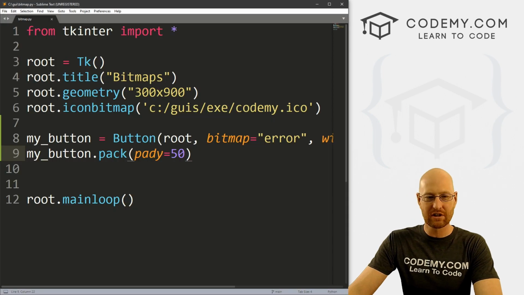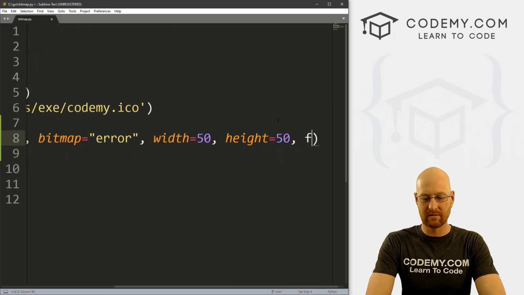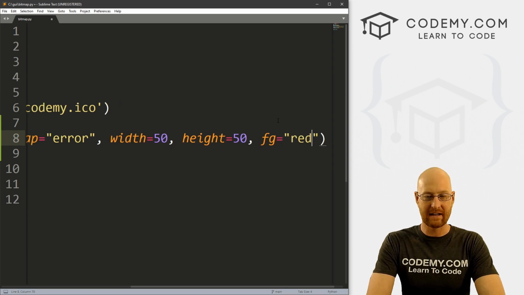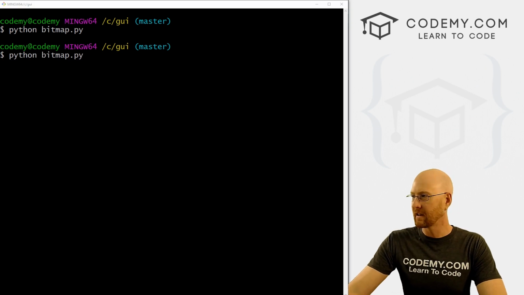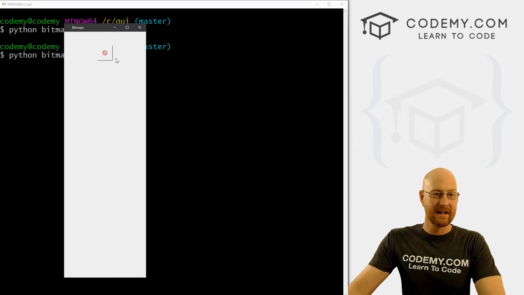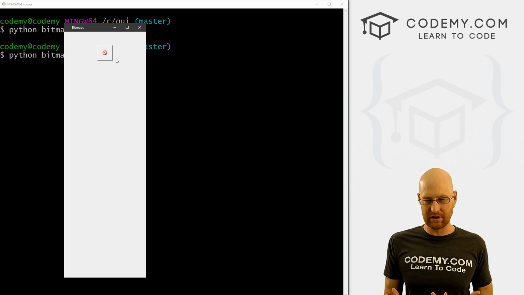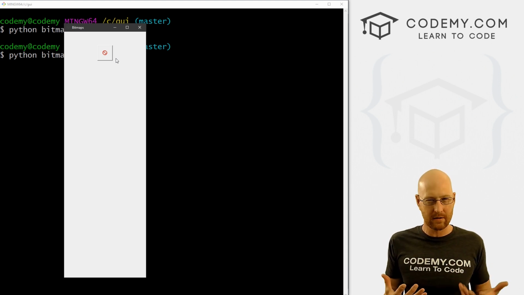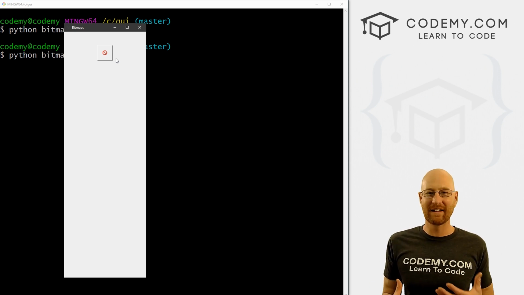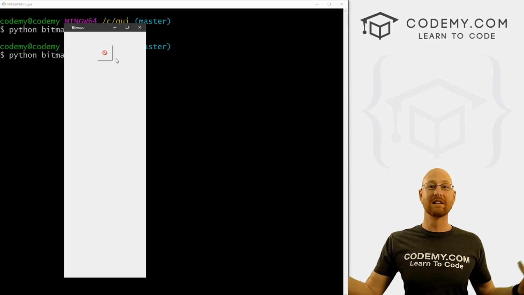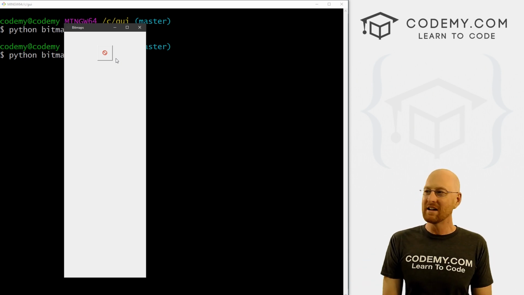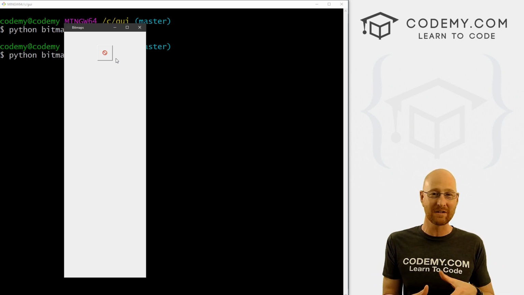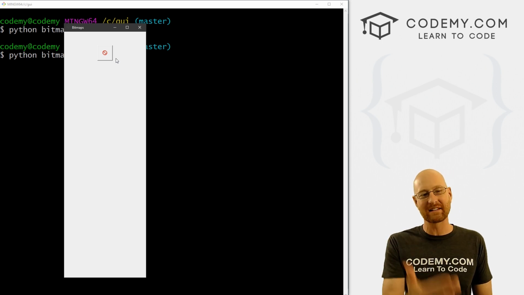Now, there are not much that we can do to play around with this. We could change the foreground color to any color we want, or our hex color codes. We could do that. So let's go ahead and run this guy again. And you see now it turns red. That's sort of the nice thing about bitmaps. Bitmaps are images that are basically just 1 or 2 colors. So they're really kind of weird in this world that we live in now with computers and zillions of colors and everything, high definition monitors, 4K, 8K, all these different things. To sort of harken back to something that only has 1 or 2 colors in it is a little weird and maybe not all that useful, but this does exist.